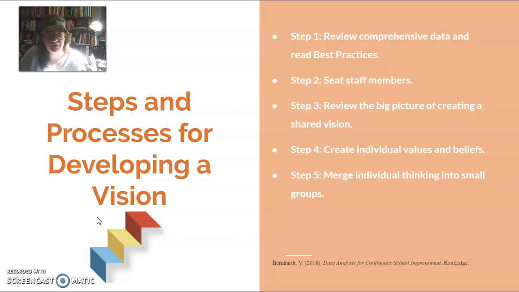So after you merge into small groups, make sure that everybody has, not the same values and beliefs, but see what we have in common, see what we have different, and take those things that everyone has in common, and maybe those can start to be the base for what the values and vision of our school should be.